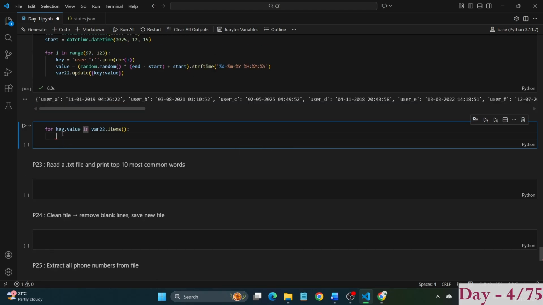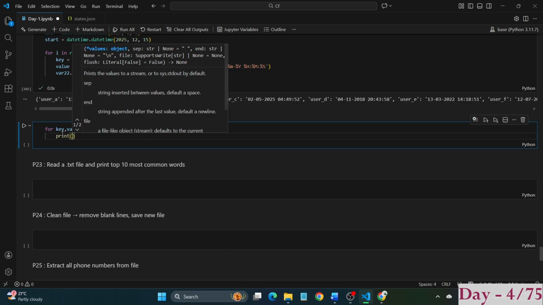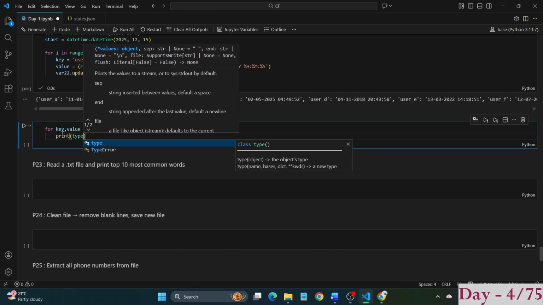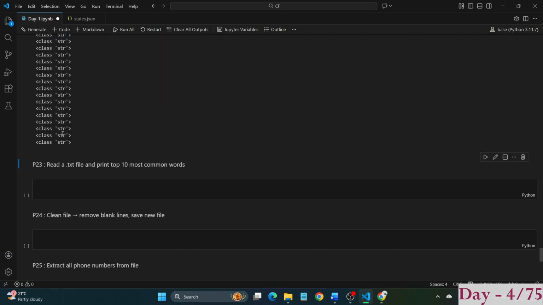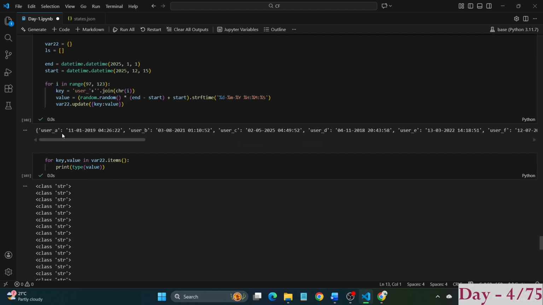Okay, so we have key and value. From the value I need to extract the month. So first let's print the type of the value. Okay, it's getting it into a string form. Yeah, because we are storing it into a string form.